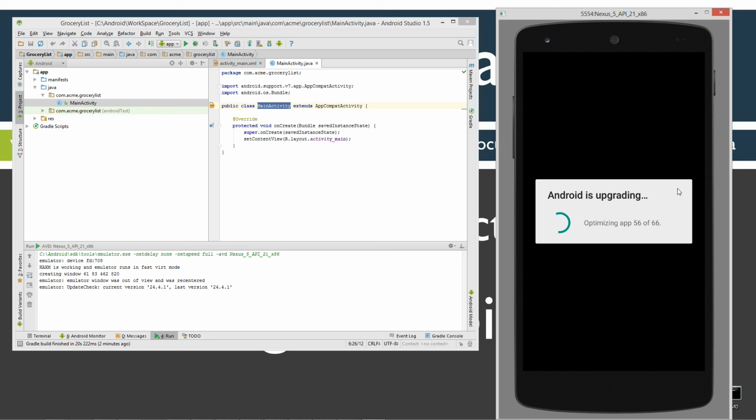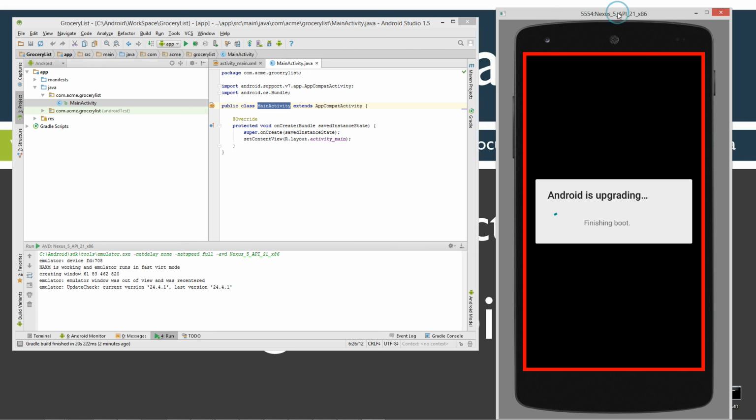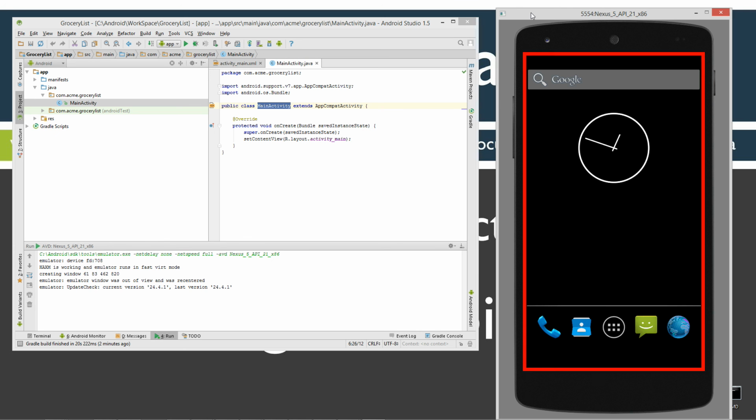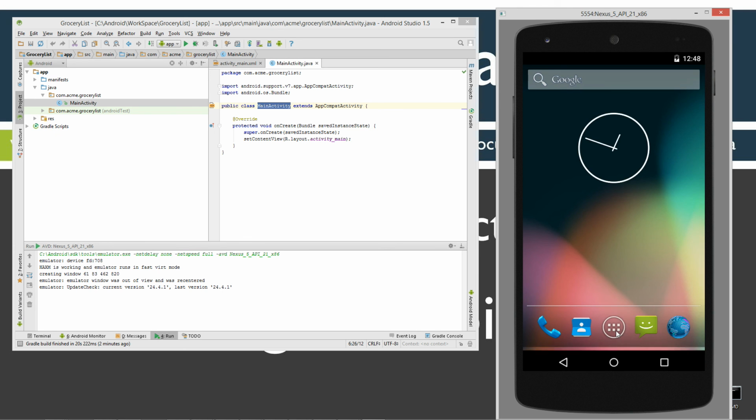But once you plug it into your USB port on your computer, you can actually debug and run your apps on the phone itself, which, by the way, is probably 100 times faster than using the on-screen emulator. So it's about ready. Basically it's creating this new Android device for the first time. Okay, so now we've loaded it up here.